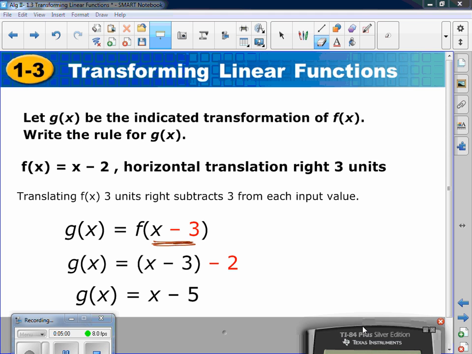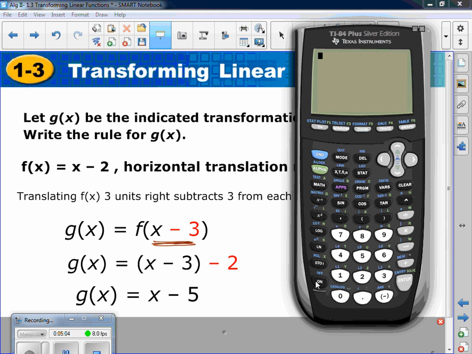Now I'm going to show you in a calculator. So you get rid of the f, and you get x minus 3. I replace the x here with this. If I go y equals, type the original one, x minus 2. And the second one, I'm going to write this, x minus 5. And I'll make this line darker. There's the first graph. There's the second graph. Has it been shifted or translated 2 or 3 units to the right? 1, 2, 3. It's been moved to the right 3.